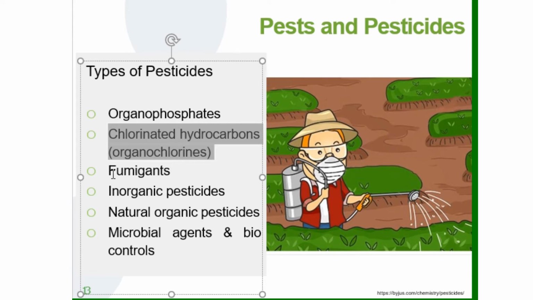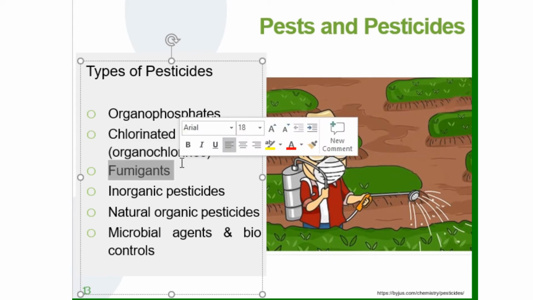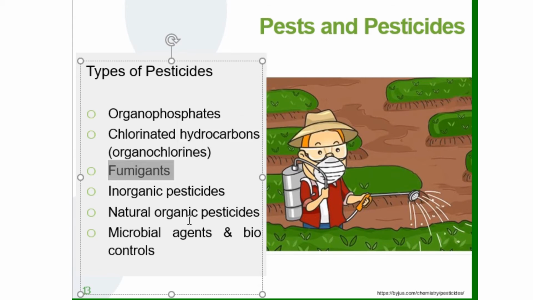And then we have fumigants, the third one. Fumigants are generally small molecular compounds like ethylene dibromide, methylene bromide, and carbon tetrachloride. Those are the examples of fumigants. These compounds can be delivered in the form of gas for easy penetration into the soil and other materials. Fumigants are also used to control fungus in strawberry fields. So if you have a strawberry farm, most likely you use this as your pesticide. And other low growing crops, to prevent decay, rodent, and insect infestation in stored grain.